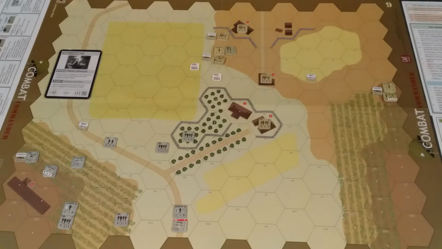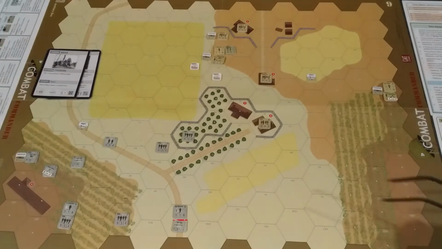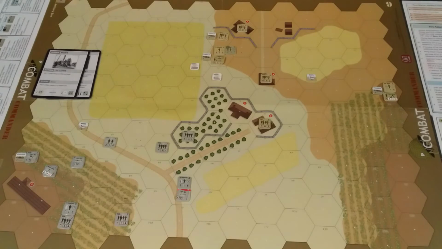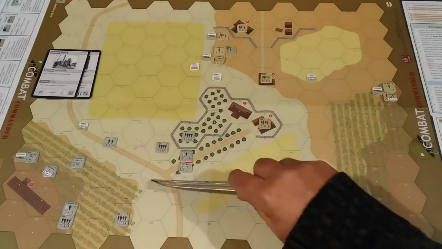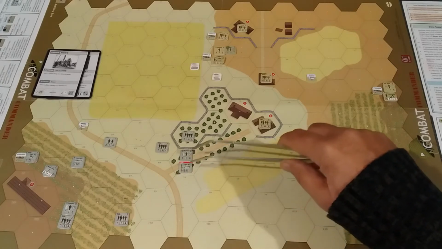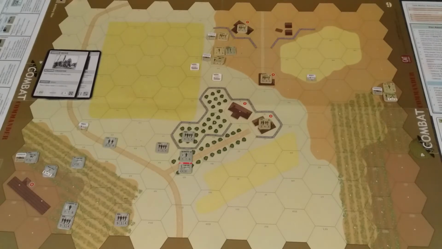Which leaves our move. So we go 0 to there, and there's no fire cards for the Americans, so they can go 1, 2 that way, or they can go straight 2 through this way. So they're there. Okay, so that is that.